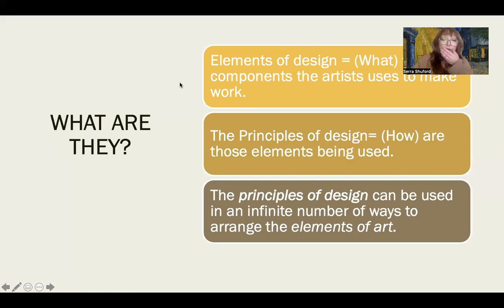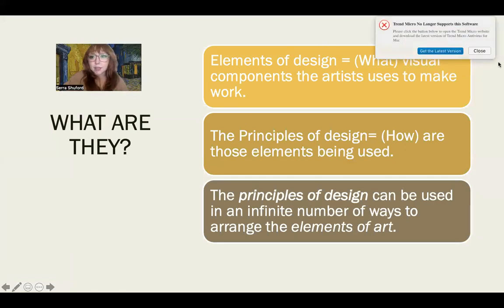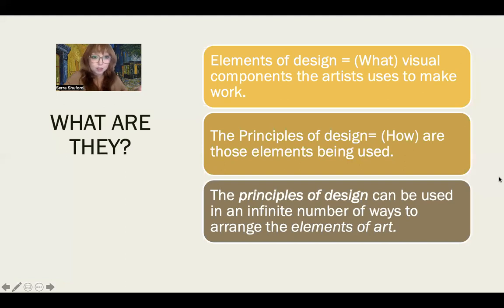So what are the principles of design? The elements of design, which is lessons 3 through 5, are what visual components the artist uses to create the artwork with. The principles of design are how those elements are being used. So, for example, I would say the what are being used. I can see color is being used, shape is being used, line is being used, and then the principles ask us, how are those elements being used?